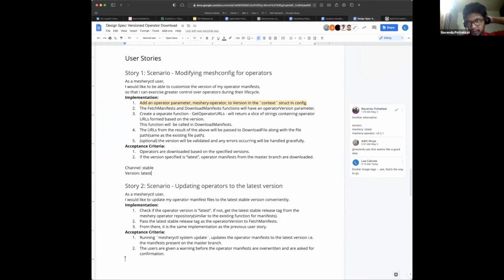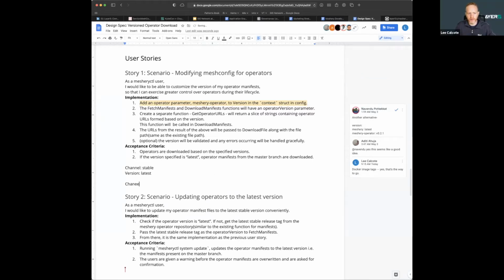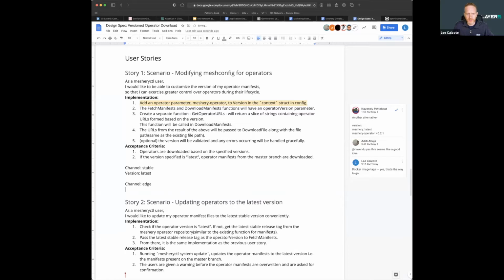Okay. Basically, if you're running a configuration, and by the way, we're really talking about the Meshery config, the config.yaml, which is where you control the configuration of your Meshery deployments. These are going to be the two most common configurations. You might have a Meshery deployment that's running latest stable or latest edge. So you're living dangerously here, or you're being safe here.